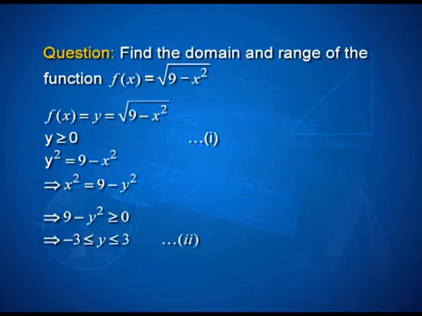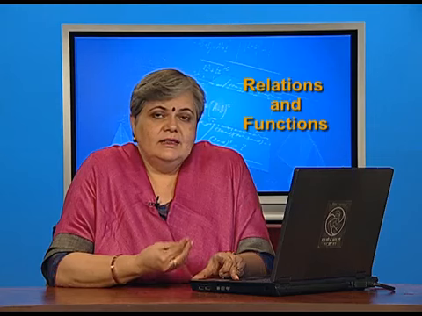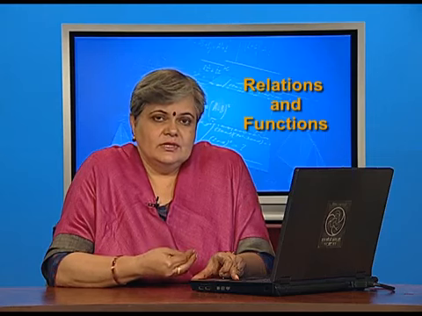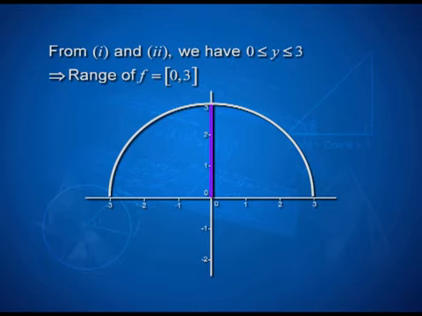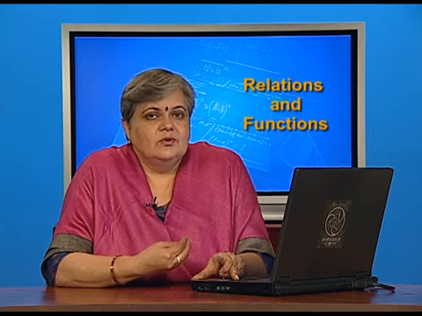Going back to the shape of the function, as I said earlier, graphs are the faces of the function. So, if I know that this function represents a semicircle, then you can see that in this picture the y values cannot be less than 0, cannot be more than 3, and that is what the range of the function is, the collection of all the output values of y put together as a set. And therefore, when you see this blue mark there, that represents all the values of y that every point on the graph can take, and so the range of the function is the closed interval 0, 3.